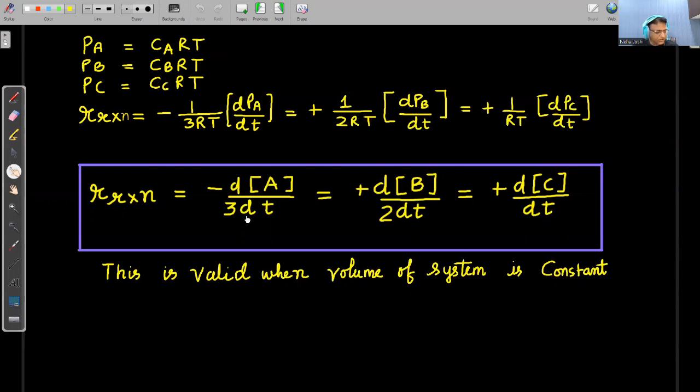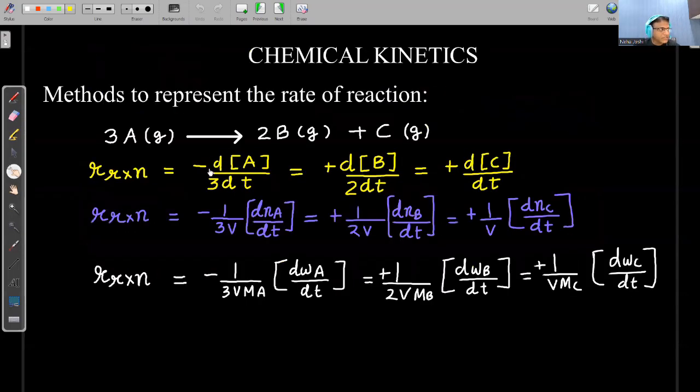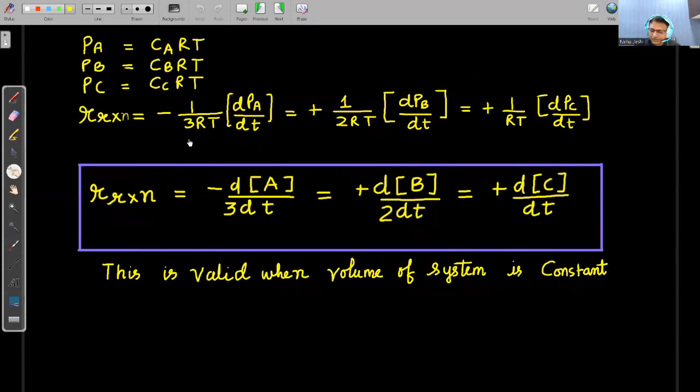So in the first equation, in place of change in concentration of A with respect to time, if I write in terms of pressure, it will give this. So we can write that rate of reaction is equal to minus 1 upon stoichiometric coefficient divided by RT, rate of change of pressure of A with respect to time. Since pressure of A is decreasing with time, dPA upon dt is negative and the minus sign is to make the whole thing positive because rate of reaction is always positive.